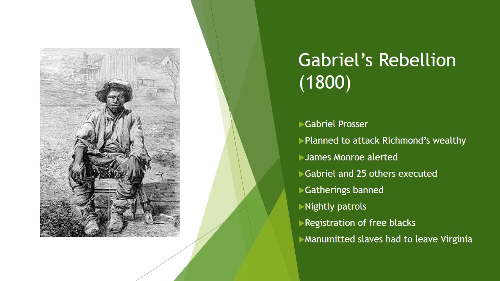All right, so people often wonder why it was that there were not more rebellions of enslaved people in the South during the period of slavery. Well, first of all, there were plenty, although not all of them were recorded for posterity or really remembered. And second of all, you can see that every time people attempted to rebel by force, there was a huge crackdown, not only against the participants, but also against the rest of the community. So it really was a no-win situation for the enslaved in the South in the early Republic period.